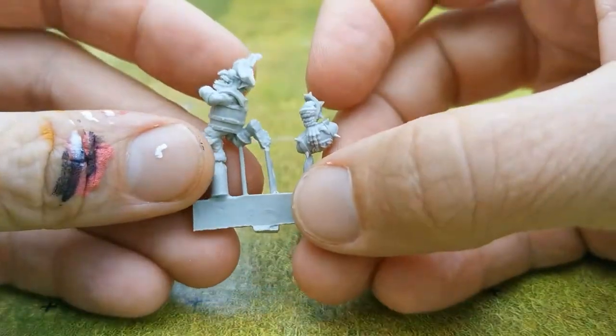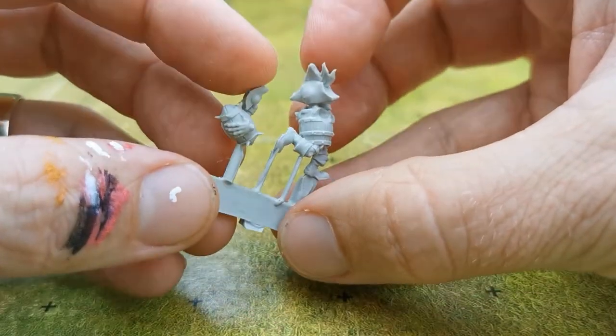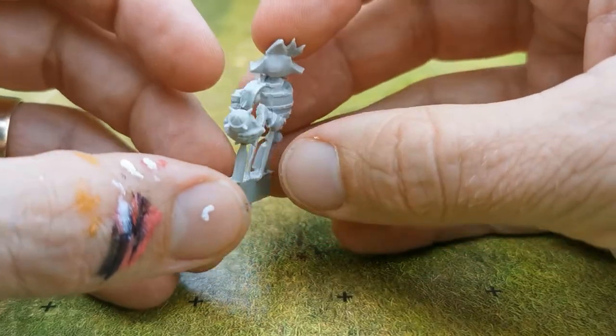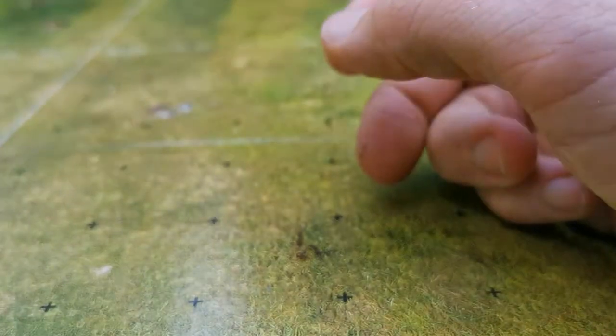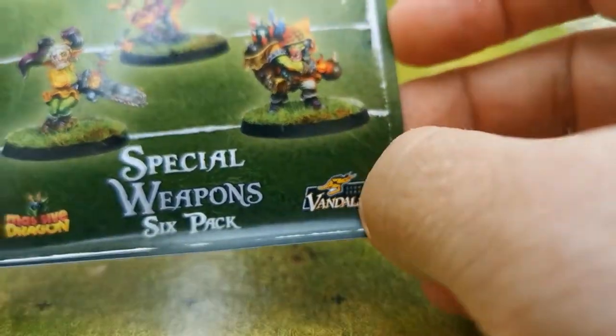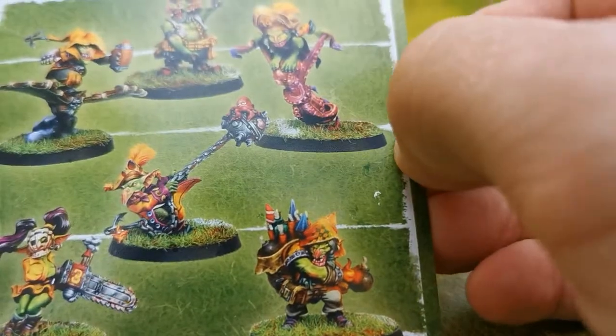And this little guy who is wearing a barrel and is pegging it across the pitch and holding the ball. See how far he gets in. So this is the Stormcoast Vandals Special Weapons 6-pack.